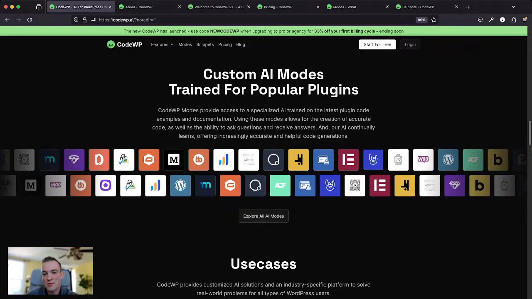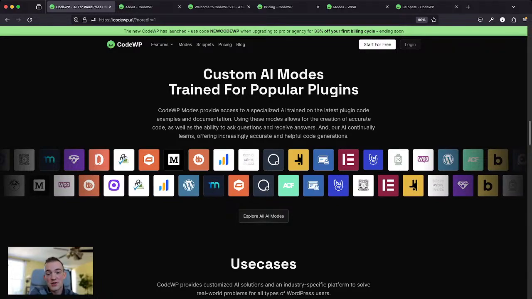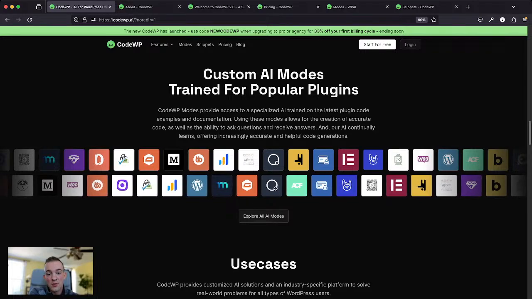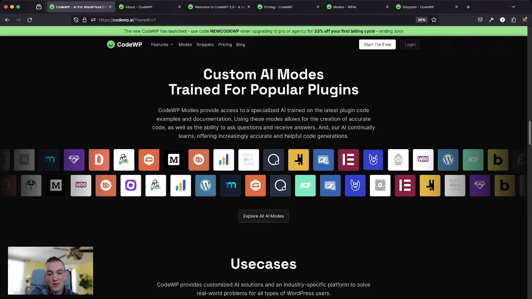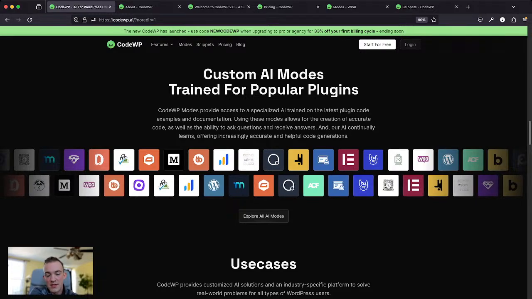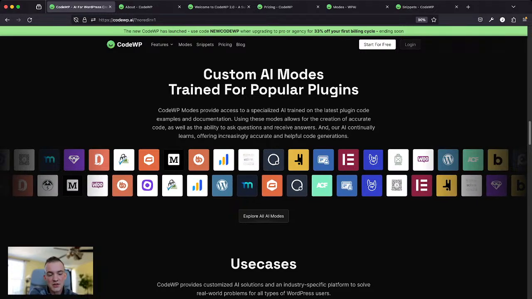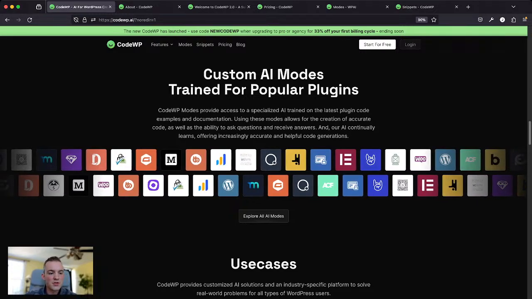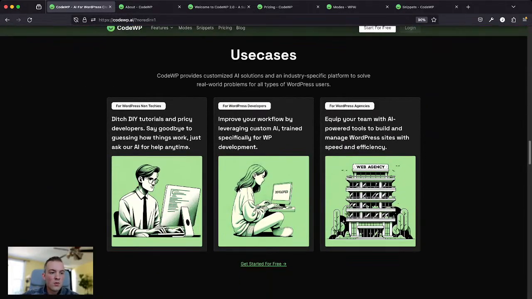Nobody else has WordPress modes. Nobody else is a WordPress-oriented product like we are. We are oriented towards WordPress, therefore we offer the best AI, most up-to-date, no hallucinations here. So that's what our modes offer, and I'll show you how that works in a bit. We're really targeted, because the AI is so robust, towards most WordPress creators.